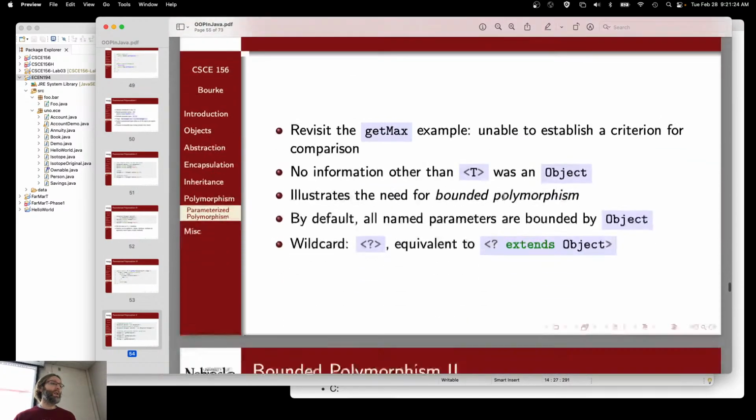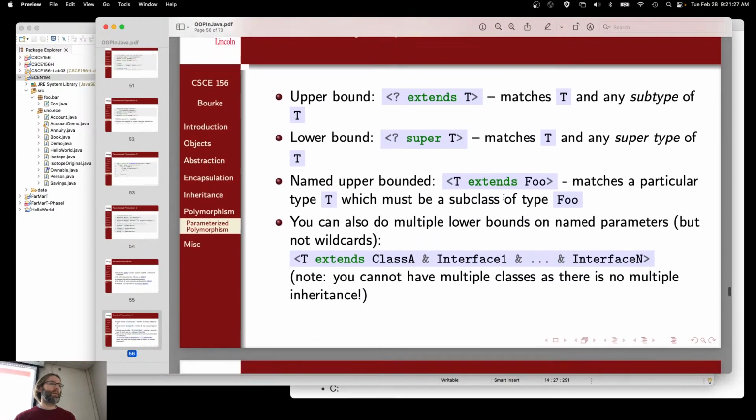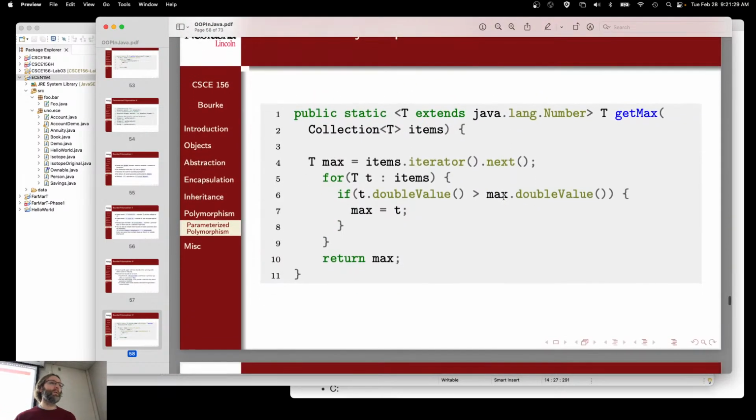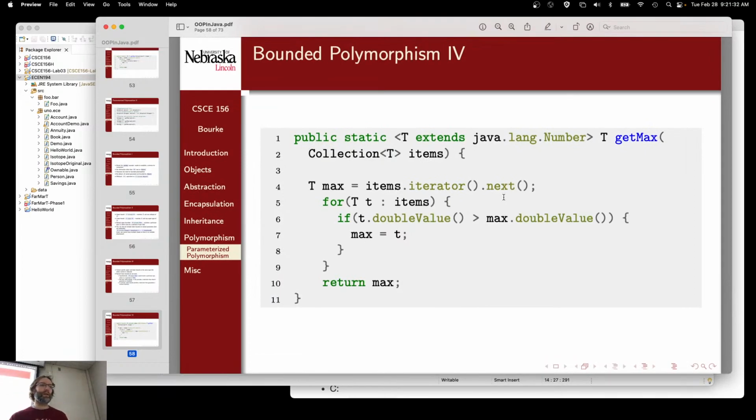So here's my second solution. I'm just going to jump down to this. We'll come back to that other stuff in a second. For getMax, I'm going to go ahead and give it a minimum amount of interface. I'm going to say that your T's are numbers, and that means that I've got a collection of T's. This now applies to any list or collection of integers, doubles, floats, or some mixed type. And now what we can do is dump that to a double value and then make a comparison. Is this thing greater than this thing? But that's still not very satisfying, is it?